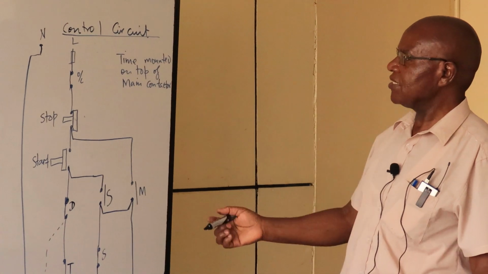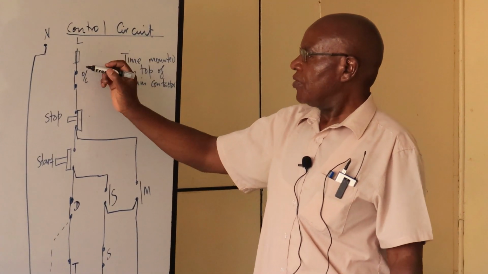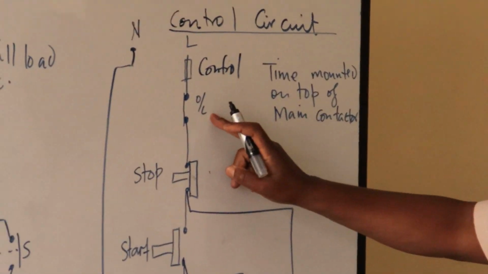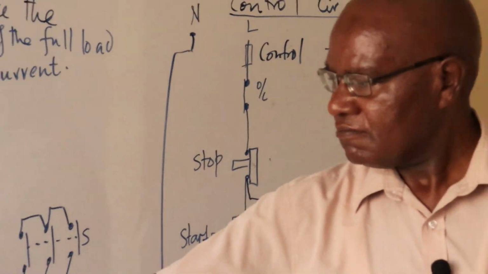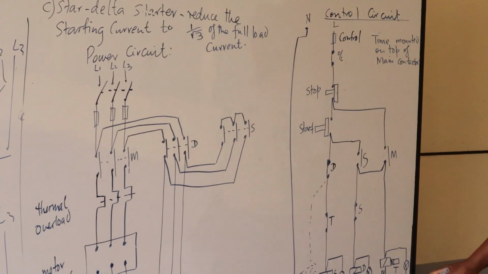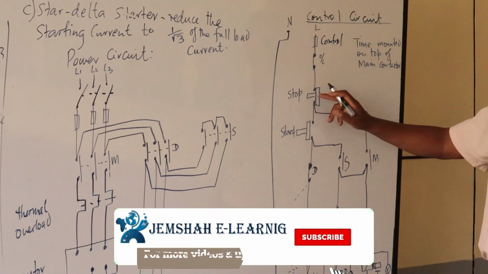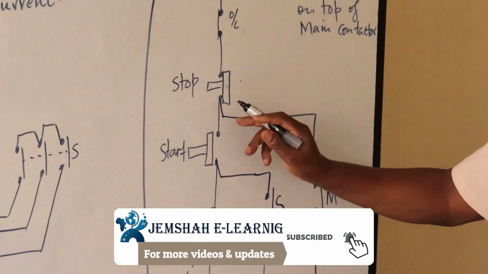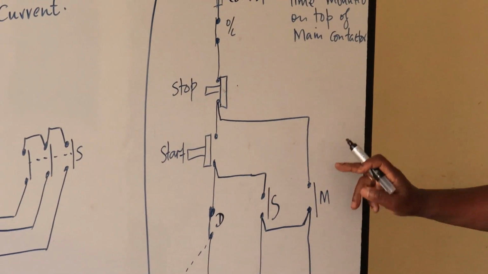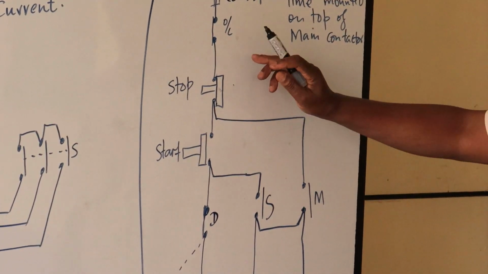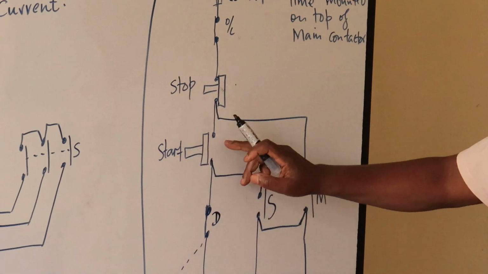So in our control circuits here, from the live, we go through the control fuse. We go through the overload, which will be actuated by this relay here in case the motor tries to draw a higher current. Then the stop push button. From the stop push button, there are two paths available. One will be through this path here to the main contactor. When it becomes energized, there can be a path there when this one is on. And the other path goes to the start push button.